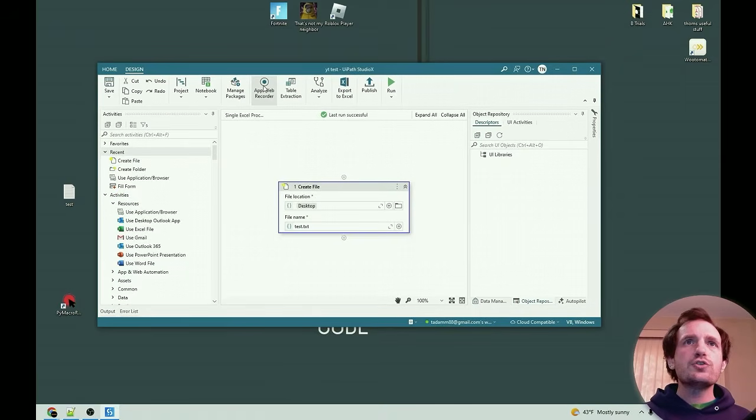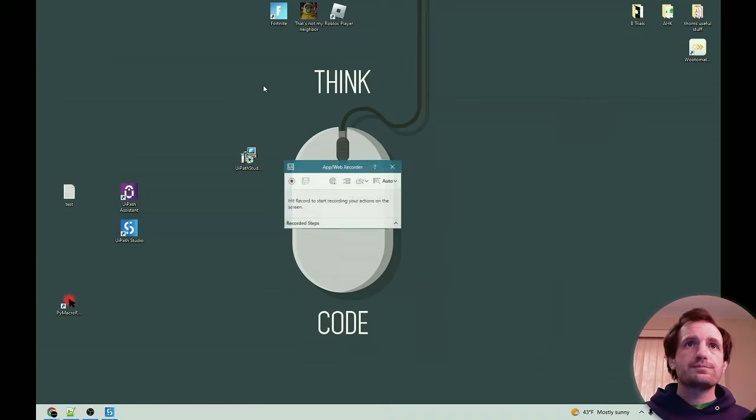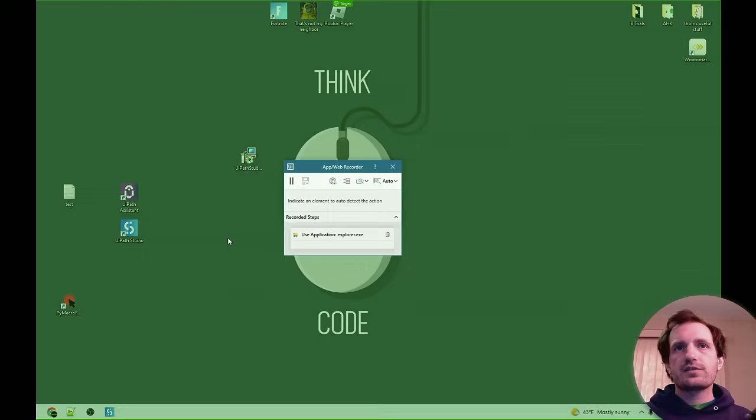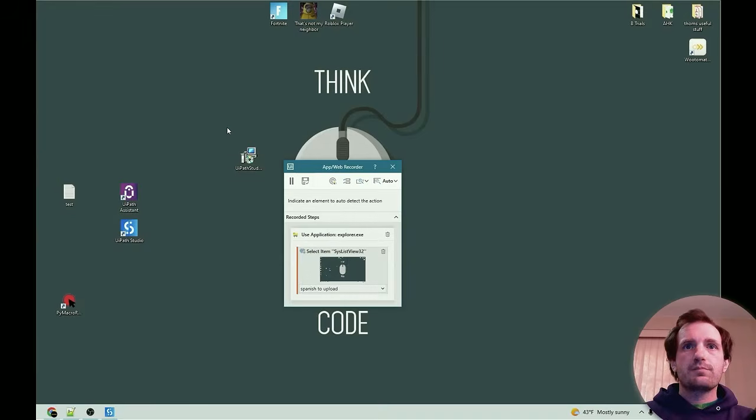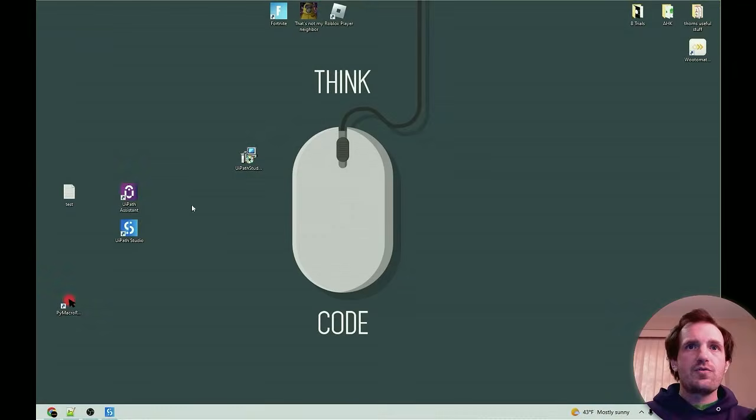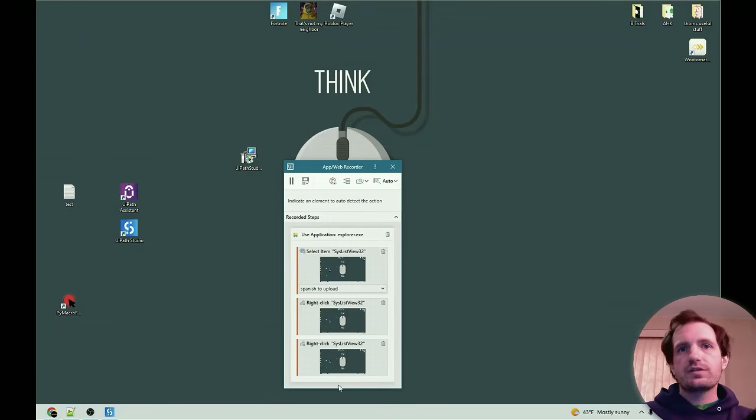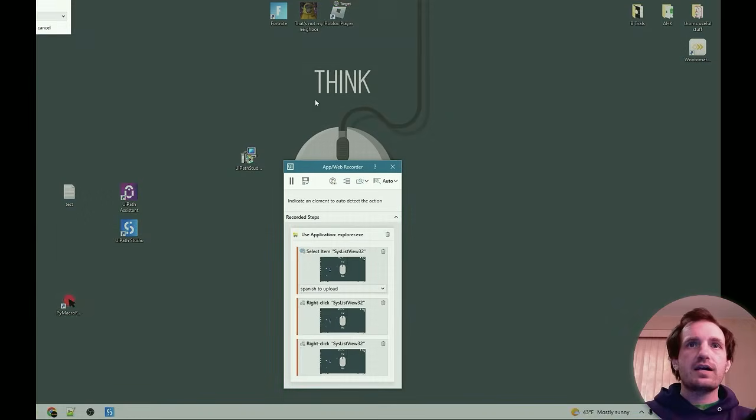Some other things you can do is app recorder. This one I can say like, oh, I'm going to record on my desktop. So it takes a second. It's collecting. Now it's trying to figure out what to do. Pushed enter. I'm going to right click. No, it's obviously just saying like click a lot.